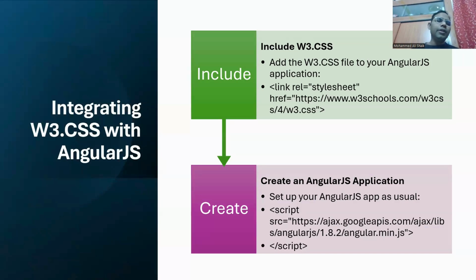Integrating W3.CSS with AngularJS is done through including it as well as creating. Either you can include W3.CSS when a layout page is already available, or you can go with creating an AngularJS application, setting up the AngularJS app as usual. Then we will be implementing that one. So let us try the code related to this one. Then we will stop this recording session.